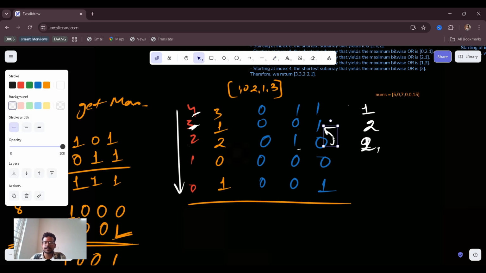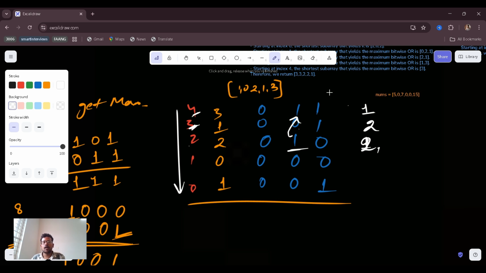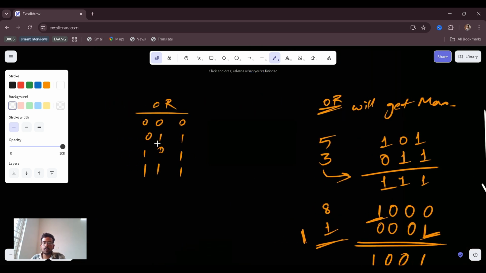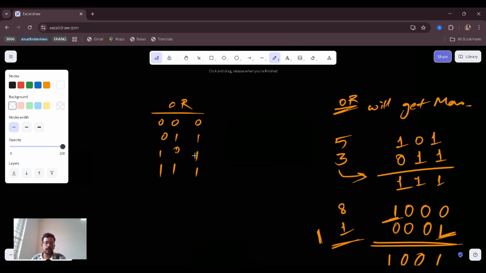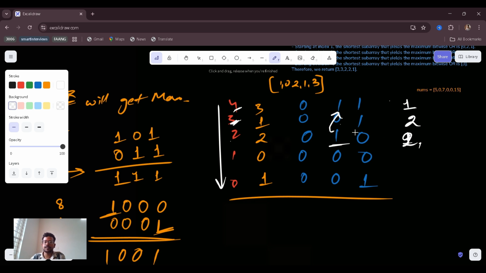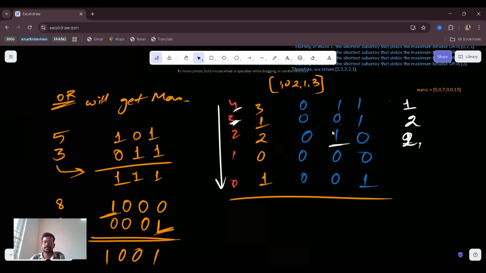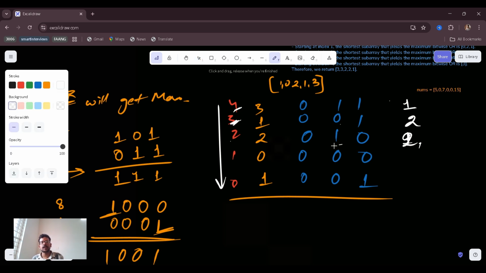Now let's go to the next position, which is 1. If I have a 1, should I look at other 1s? You might say that here I have a 1, but wait, it is OR. I need not look at any index which is having 1 if I have a 1 at that position, because here it will always give a 1 every time. If I have 1 even one time, I would get 1 as the result. So just skip this one. I will be doing this every time and just skipping the one.